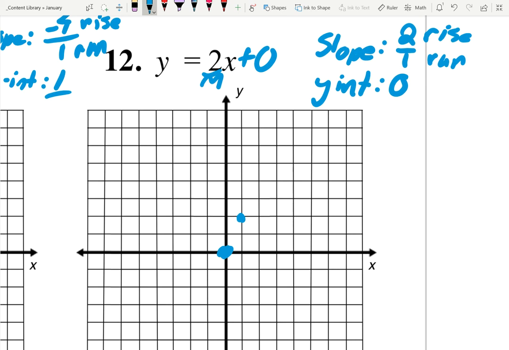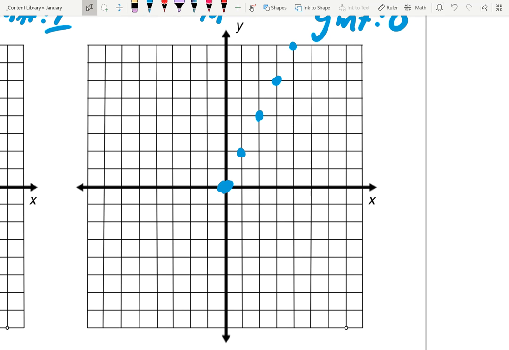And we're going to do that again and again and again. So rising 2, running 1, puts our next point there. Rising 2, running 1, puts our next point there. Right? Rising 2, running 1, puts our next point there. So you can see that's how I fill out our line. Now I've run out of room on the right side, so I'm going to go backwards. I'm going to go down 2 and left 1 to fill in the rest of this line.